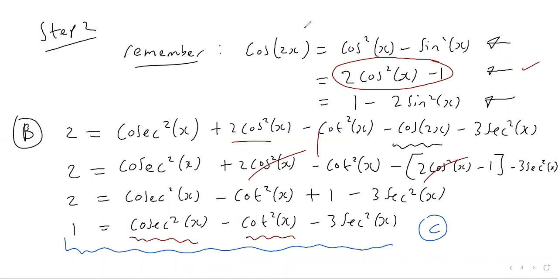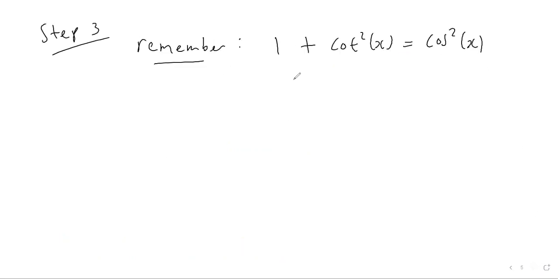So yes, we can. If you remember what we did in the proving identities video, we have this identity here. So 1 plus cot squared is equal to... sorry, I've done this wrong. This should be cosec squared here. My bad, let me redo this. So 1 plus cot squared is equal to cosec squared. That was one of our key identities that we proved.